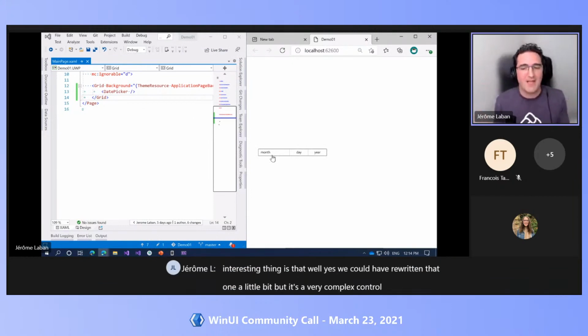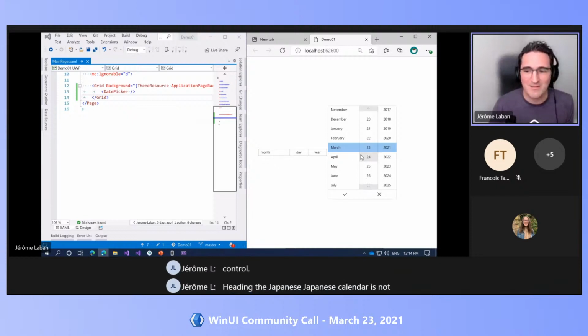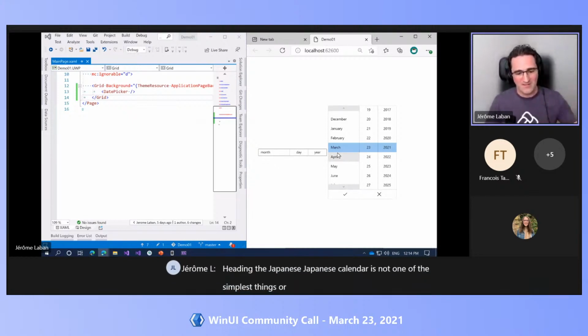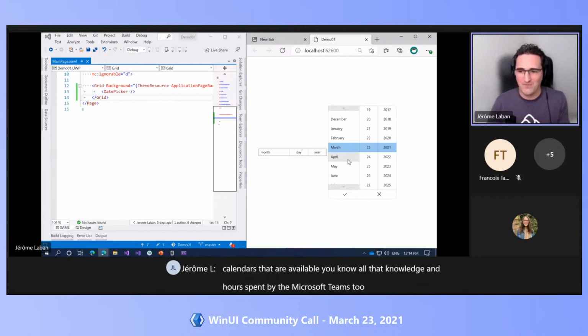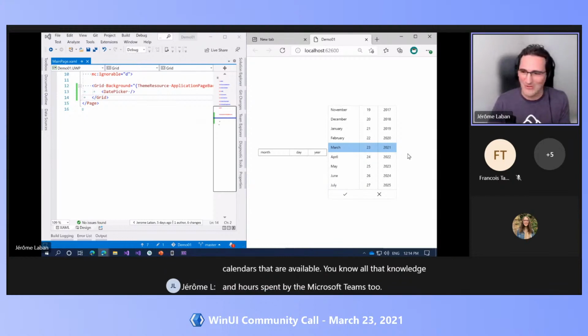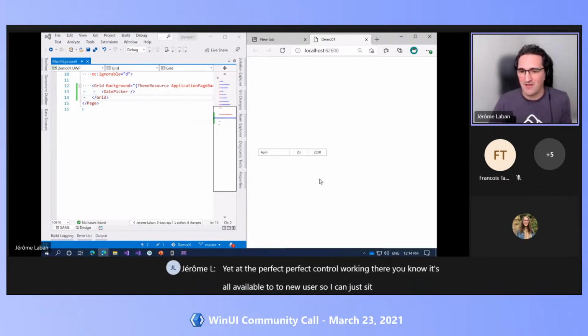And having taken a look at what's happening in that control, handling the Japanese calendar is not one of the simplest things, or the small things about other types of calendars that are available. All that knowledge and hours spent by the Microsoft teams to get the perfect control working there. It's all available to Uno users. So I can just select another date, and that's going to happen to be there as well.